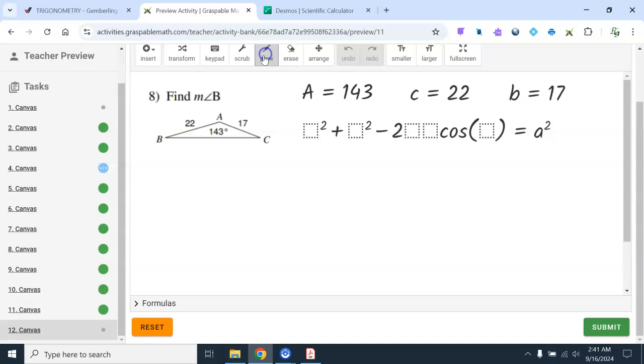Since we are given the angle at A, that means we're looking for side A. And once I find side A, then I'll have the three sides, which will allow me to find angle B. So if you didn't get the problem started, this is where we're going to begin so that we can get to angle B. This is going to be a two-step problem, in that we have to find a side length first, and then the angle comes from that.